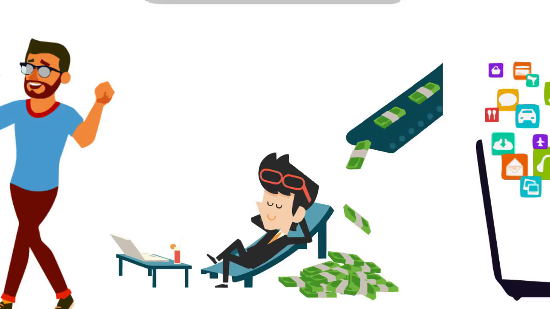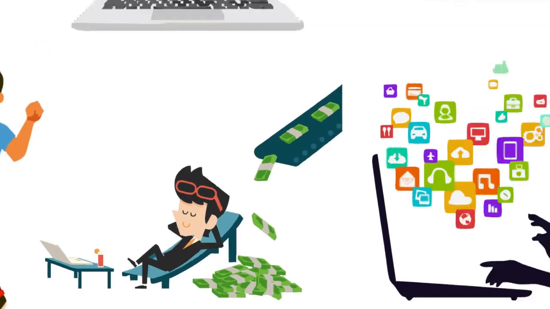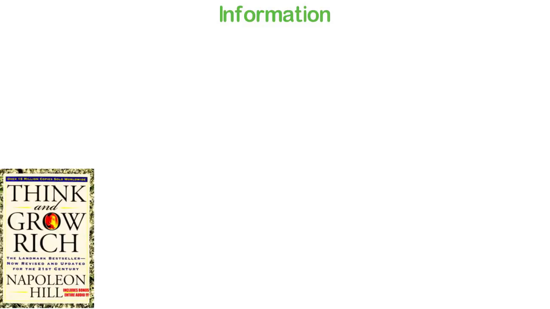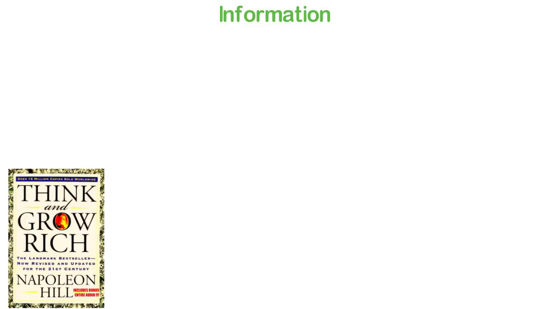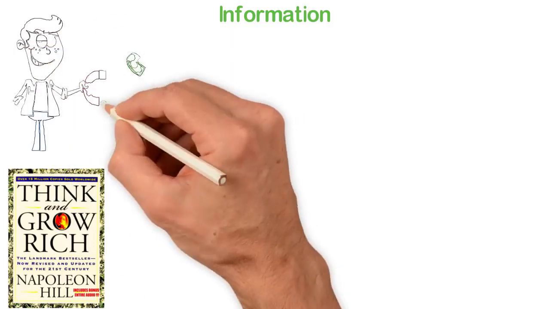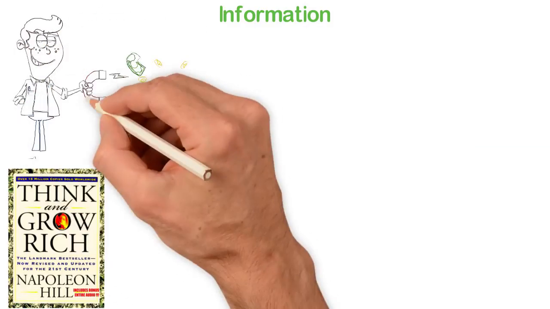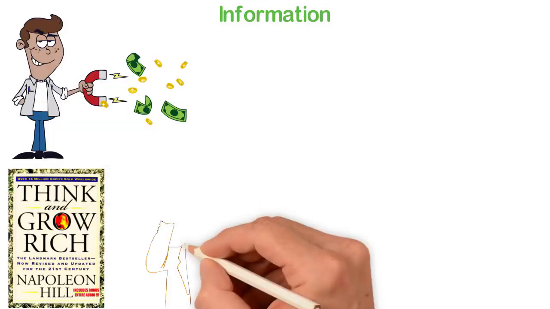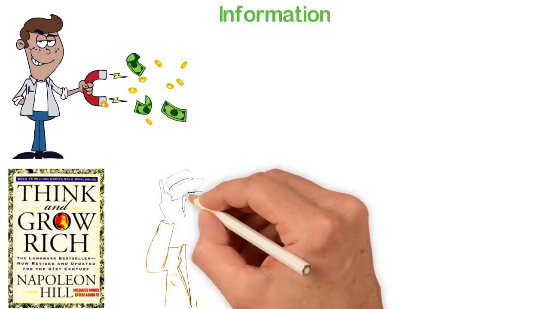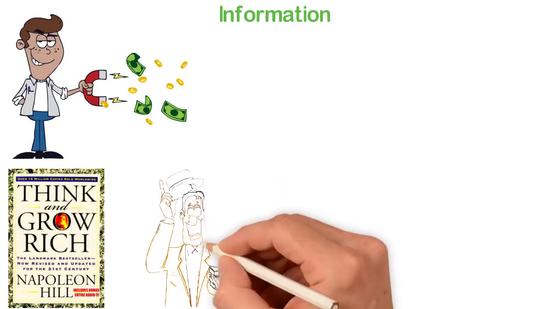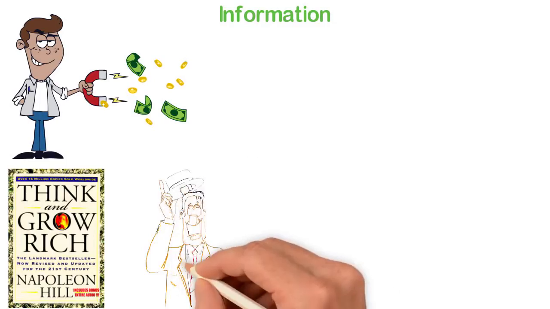Maybe that's even complex for some people to understand. Look at something simpler: information. In the year 1937, Napoleon Hill published a book called Think and Grow Rich. Any book is just paper and ink, but this book has sold 33 million copies and is still making money today, more than 80 years after it was published. We can say similar things about How to Make Friends and Influence People, 7 Habits of Highly Effective People, many great novels and even evergreen music.